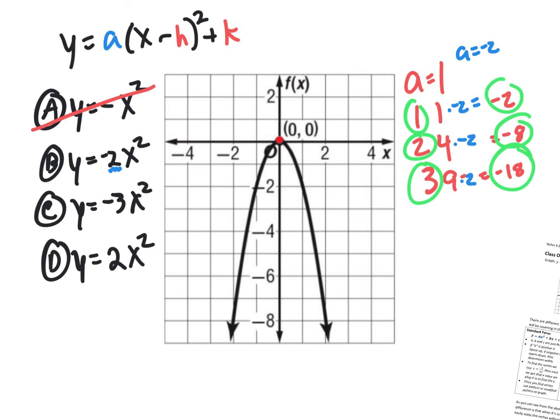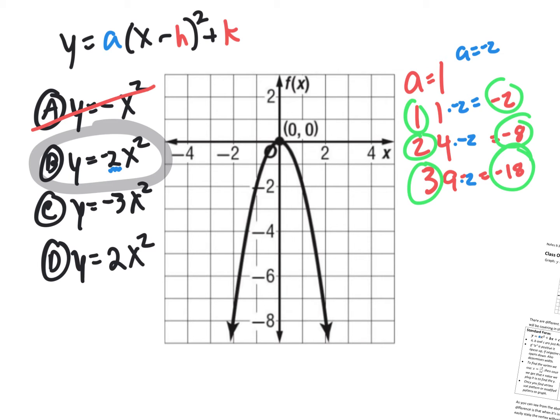And if you do go 1 over and 2 down, you really will end up on that coordinate, which is on the parabola. If you go 2 over and 8 down, 1, 2 over, 1, 2, 3, 4, 5, 6, 7, 8, you really will end up right there on that parabola, right? So that is one method of identifying which one's the correct one. So this is the correct answer right here, option B.